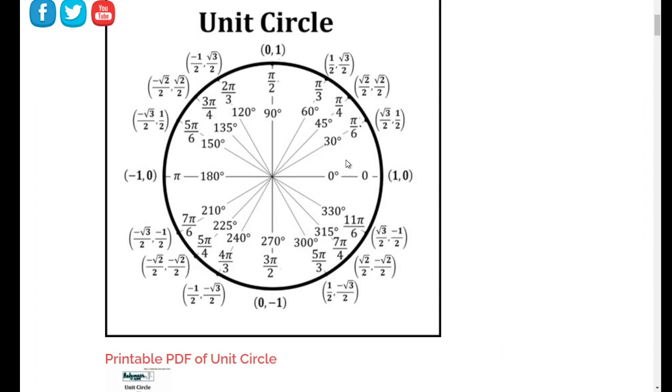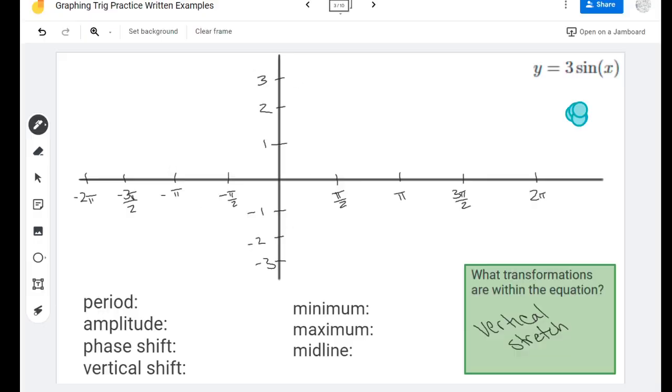Now recall, with the unit circle, our sine function is all the y values here. So what I'm going to be doing is dragging these anchor points following that same pattern. So at 0, the sine is 0. At pi over 2, the sine is 1. Then 0. Then -1. And then 0. So you get this really nice curve.